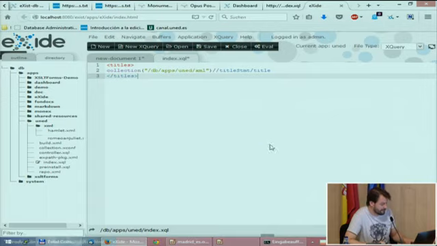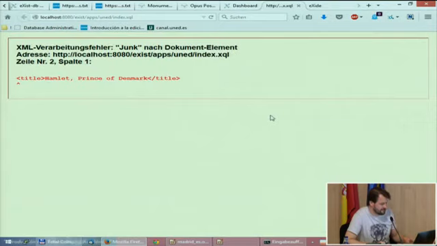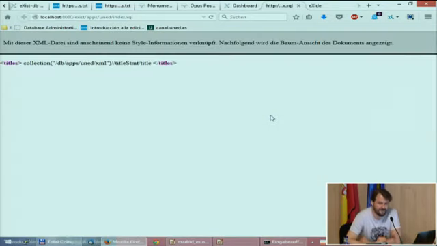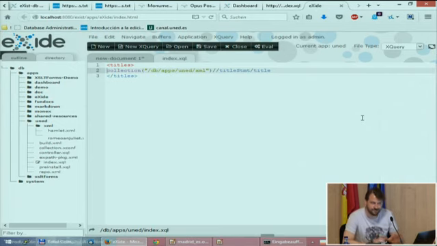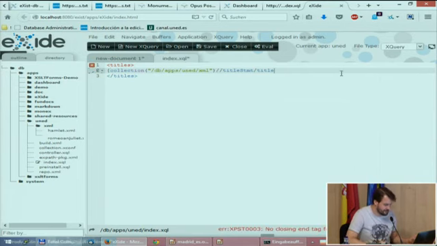We think, oops. But it doesn't work. If you do it like that, the statement itself is output, because the processor thinks what you put between the titles tags is just a string. So what you have to do is put everything that is XQuery between the XML in curly brackets. Opening curly bracket, closing curly bracket.